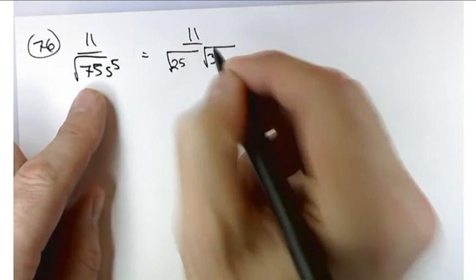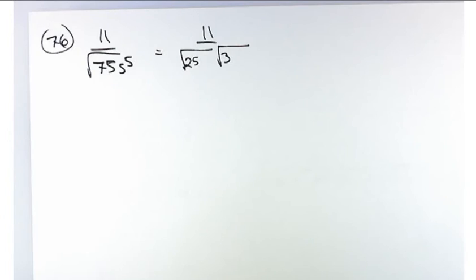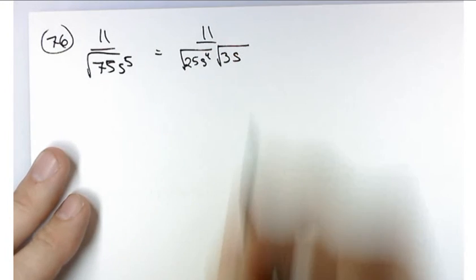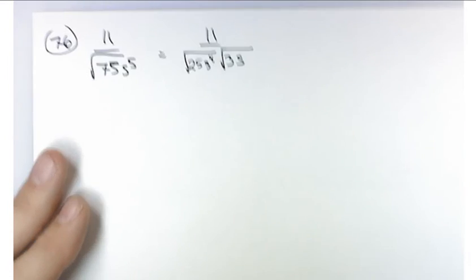25 and 3. But did you catch what we did with that odd power of a variable underneath the radical? S to the fifth. I can break that up into 2 pieces. One's a perfect square, one's not. What's the perfect square part? S to the fourth and an S. So you just split off that extra one there.